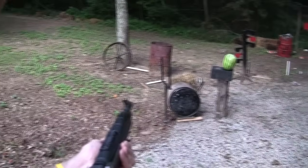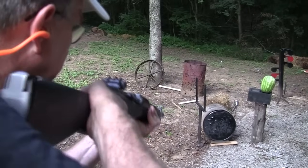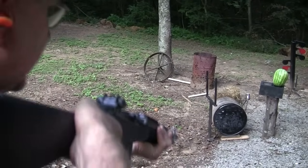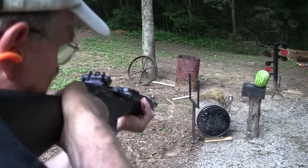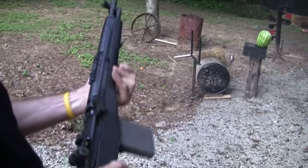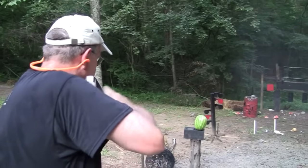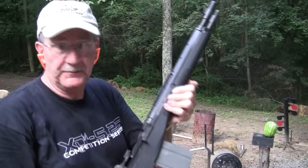Now it's not going to put big holes in it, because again, it's a 30 caliber. So I'm going to get a good stance here and just blast away a little bit. I don't know how many I'll shoot. Not bad. I really didn't have a big death grip on it. I was just kind of squeezing it, and not a problem.